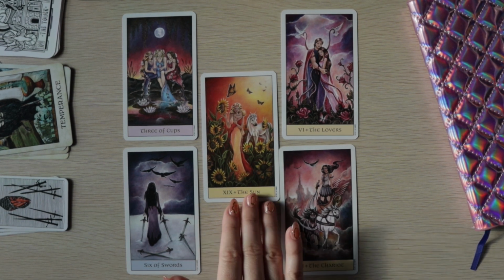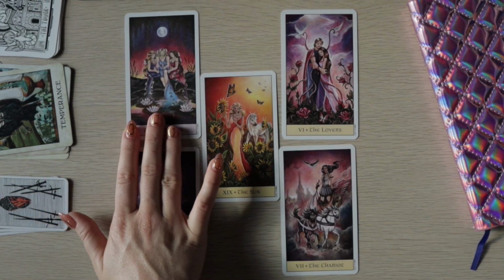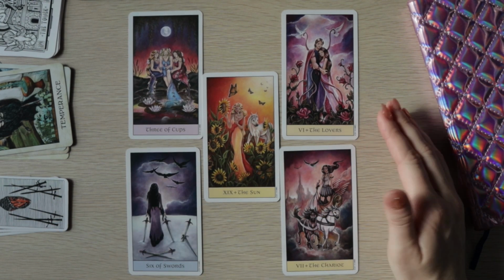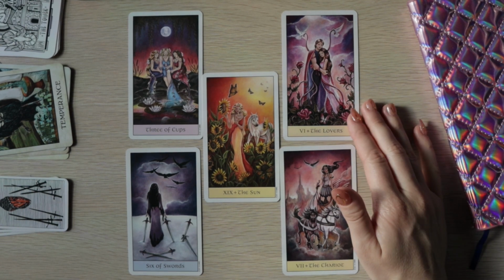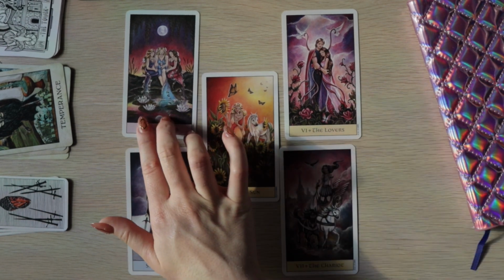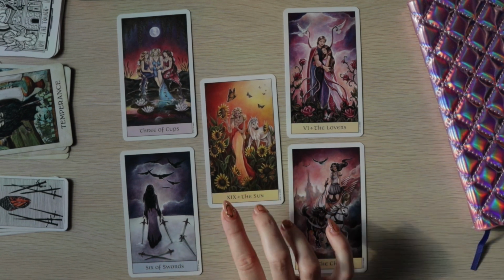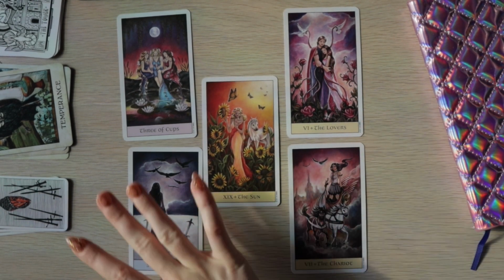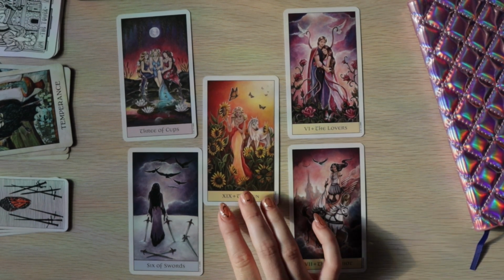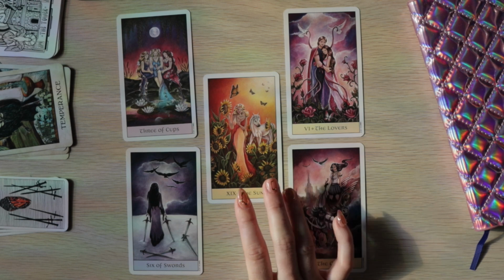Anyway, so how do you see yourself? The Three of Cups, that kind of collaborative, celebratory energy, which is not my experience with this deck so far, but happy to take it. How does it see me? The Lovers, which is kind of cute. Like making a commitment and making a decision, and that's definitely true for me right now, especially with the romantic overtones of the Lovers. Yes, I am making a commitment and helping my partner move a short flight away, so I'm feeling very committed to things. What's our working relationship like? The Sun, which is gorgeous, good vibes, I love it. Like I said, not what I've experienced from this deck so far, but I'll take it.